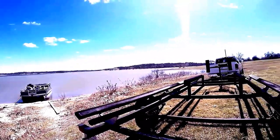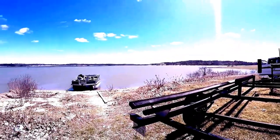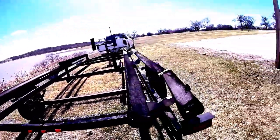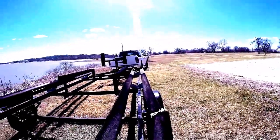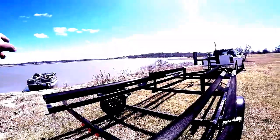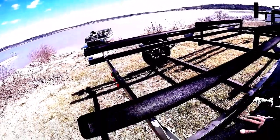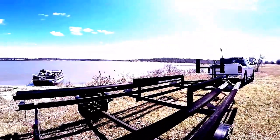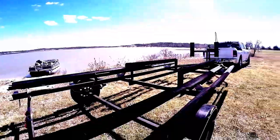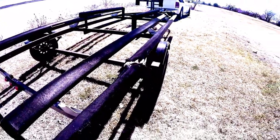So as soon as the boat got onto the water, got off the trailer, the boat started coming back to the trailer, which ended up hooking here. So when I was pushing out the trailer, one of the pontoons got stuck in here, and when I pulled out, it just snapped this while I was pulling it out. But this is what I'm gonna be replacing, and stay tuned for the video.